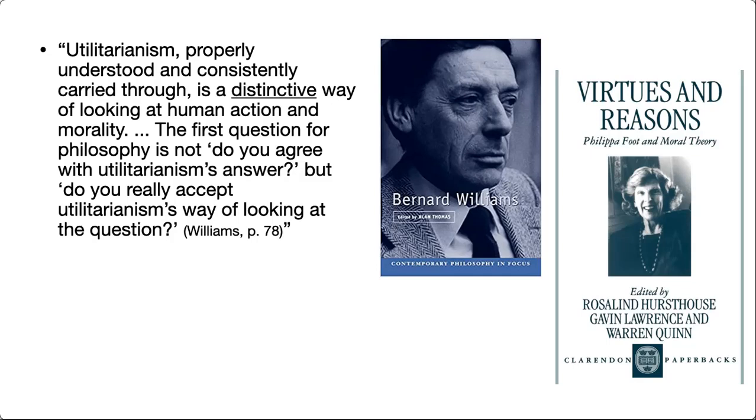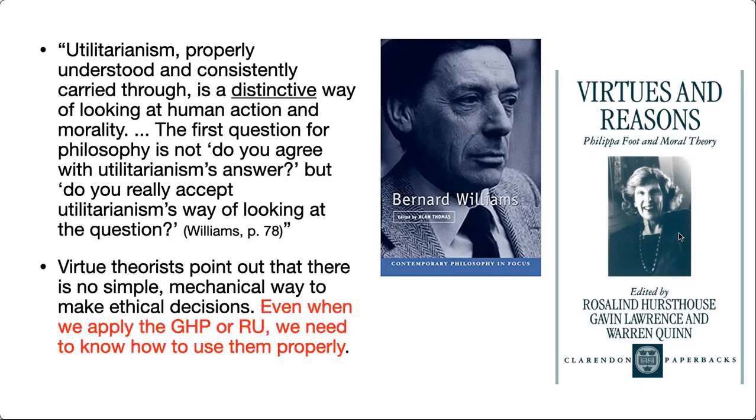We are going to go into the next objection to utilitarianism, the next critique of consequentialism, which comes from Philippa Foot, among others. So virtue theorists, Philippa Foot is a virtue theorist. Virtue theorists point out that there is no simple mechanical way to make ethical decisions. Right? So even when you have a principle or a formula, an act is right if and only if it follows a set of rules, or the set of rules that would be an ideal utilitarian code, right? Or something like that, or follows the greatest happiness principle. There's no simple way to apply that.